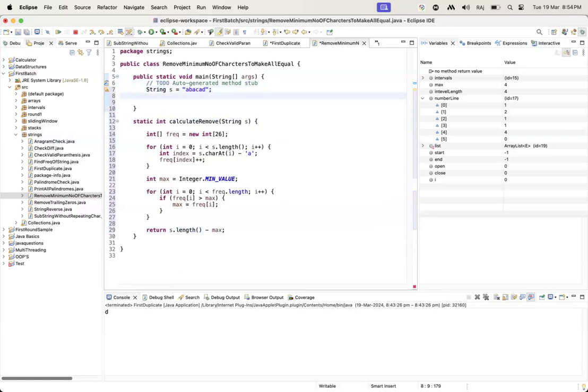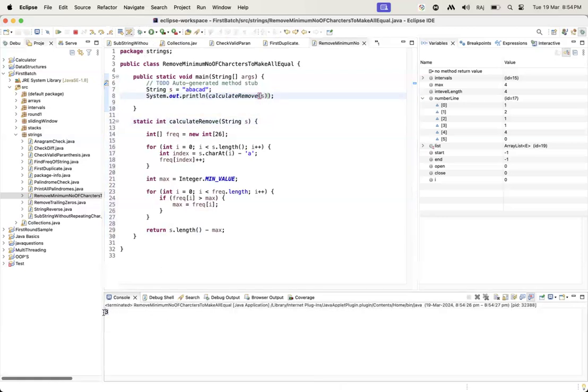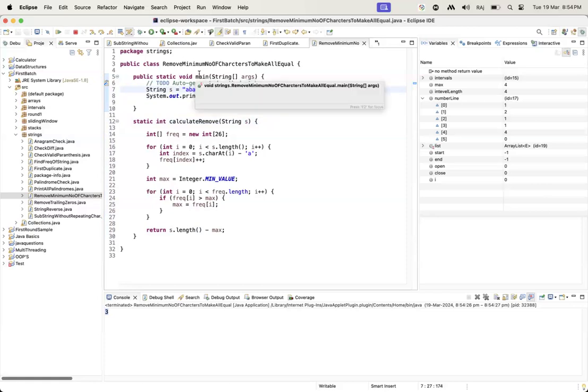Now we call this method and print how many will be removed. Let's check. We got 3. Here, with a, b, a, c, a, d, we need to remove b, c, and d. Then all the others will be equal, right, guys?